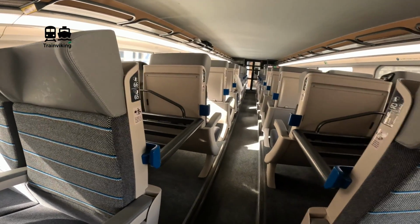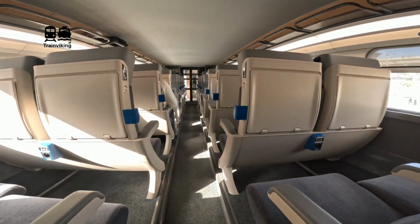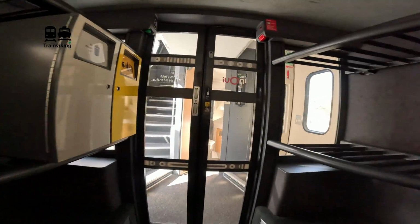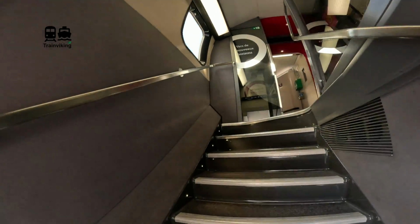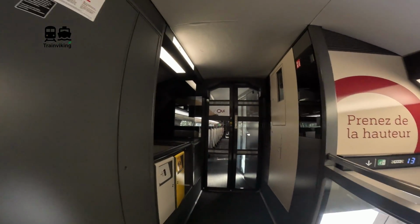And there are even some more seats. This is a long distance train, so for luggage you'll find some special dedicated luggage racks within these compartments. Because this is a double-deck train, the overhead luggage racks are not that impressive, and that's the least I could say. Also, at the beginning of most compartments, there are dedicated luggage racks. Litter bins are mainly located at the vestibules and at the beginning of the open compartments.